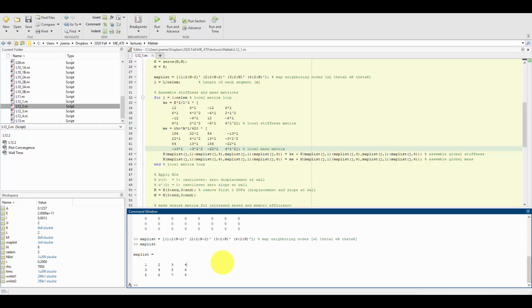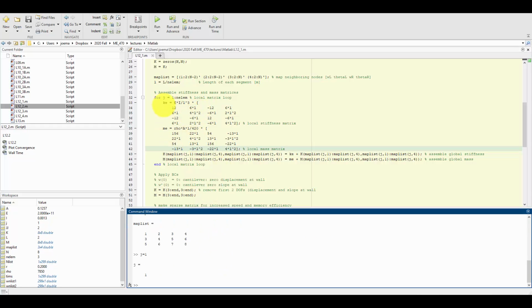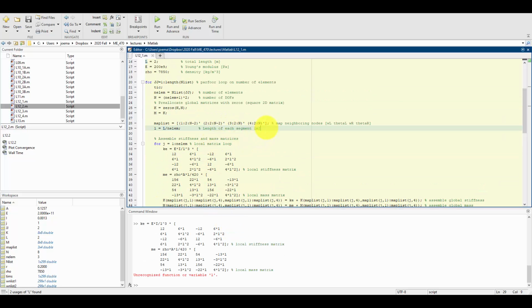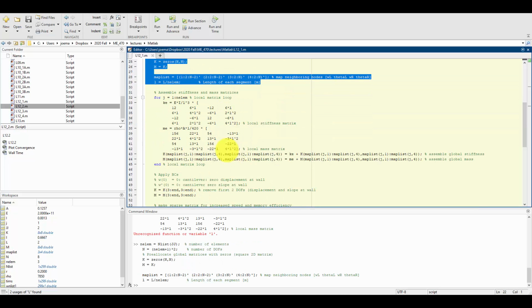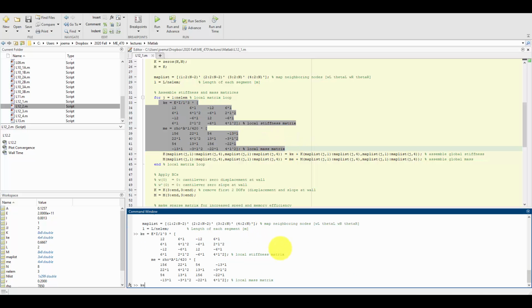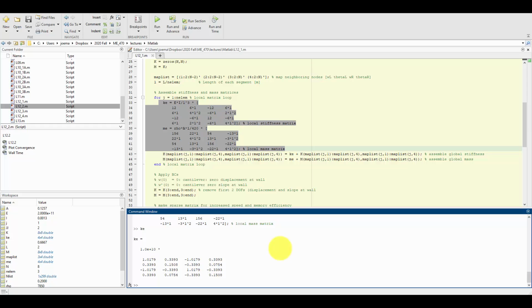But let's say, just for example here, we're looking at the first element. Let's make that element's mass and stiffness matrices. I have to pre-allocate this. Okay, so this is for element 1, we can see it's KE, and we'll be able to see it's ME as well. For transverse bending, where we have no axial load, like we're looking at here, each of these local matrices is going to be 4 by 4. And that's because each element has 4 degrees of freedom attached to it, a position and angle on the left, a position and an angle on the right. So this is for element number 1.